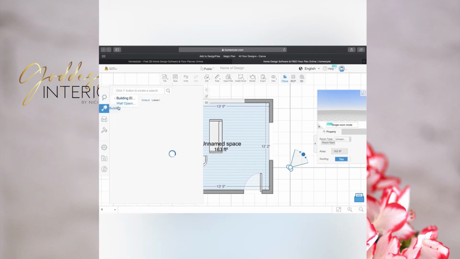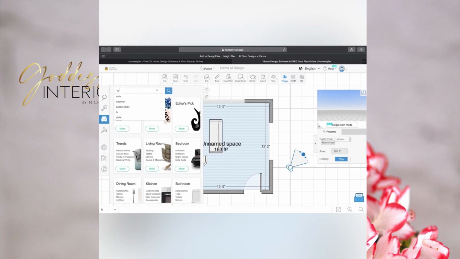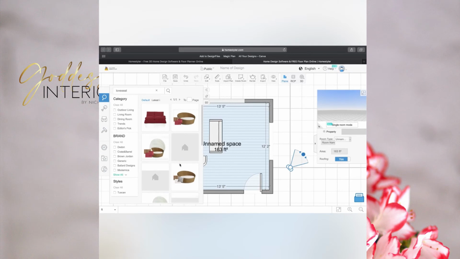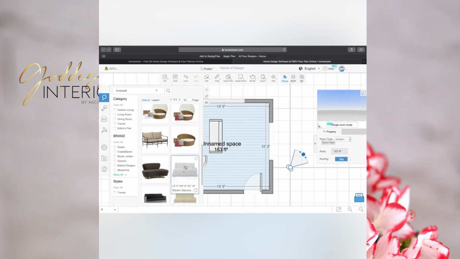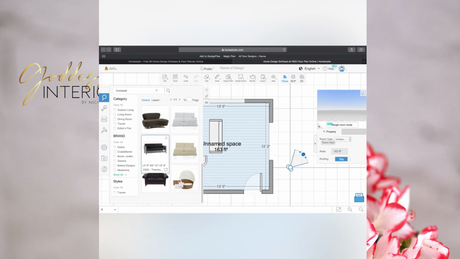So another question you want to ask is how many people will be seating in this room. You want to ask them if they're having family over, will they need a sleeper sofa, just to make sure that you're maximizing on seating. Or if they say no, they live by themselves, they only need a few seats, then you know exactly what kind of sofas you want to put in here.